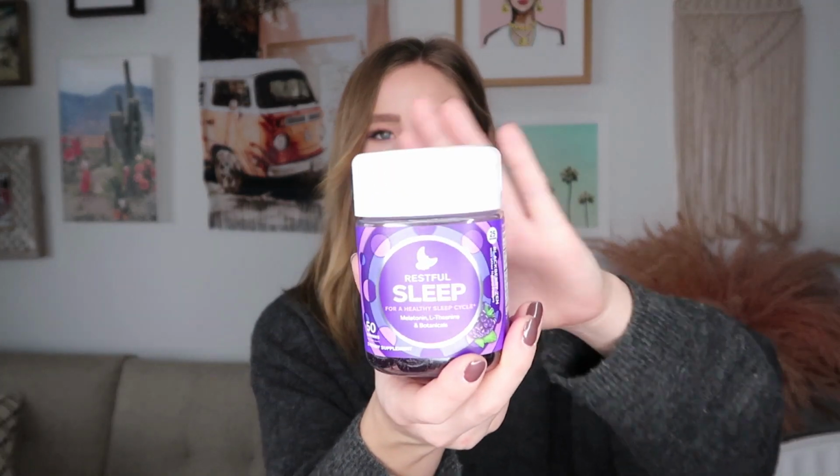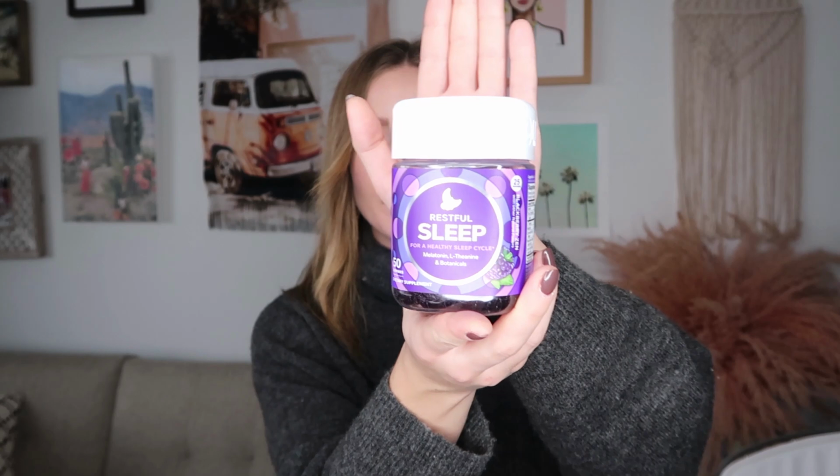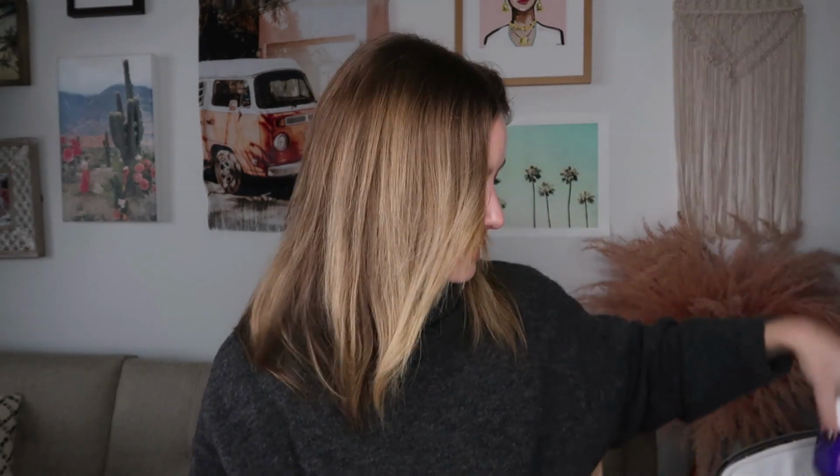But I just tried these, and they do help. They haven't necessarily helped me fall asleep, but I feel like in the night I'm a little bit more relaxed, and my mind doesn't keep running. I've had a lot of issues with laying down and then thinking and thinking and thinking, so I feel like those have helped me ease my mind. But definitely talk to your doctor before taking them. That's just a favorite of mine. They're over the counter.